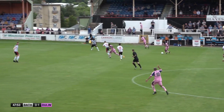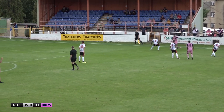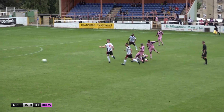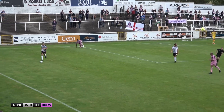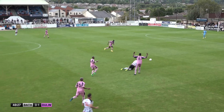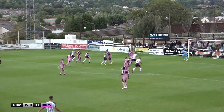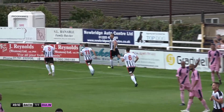Second half underway. Nyren Clunis looking to come forward — James Morton beaten by him a bit too easily. Finds Gavin Tomlin, who was not offside. Quaid Taylor has to go back to Carew who finds Cargo in the middle. Towards Nyren Clunis, and Joe Raines should get there. There were calls from behind the goal from the Dulwich Hamlet fans, but there was certainly Anthony Cook on Joe Raines that forced him to go down. Then Ryan Brunt — he's been spun and pulled down to the ground. It will be a free kick to Bath City about 40 yards from goal. The ball is played in towards the middle, goes over the head of Robbie Cundey, but comes all the way through to Rigg — and it was Ryan Brunt to score. Bath City level, it's 1-1!